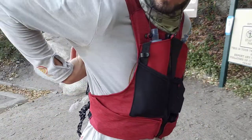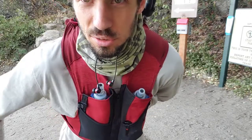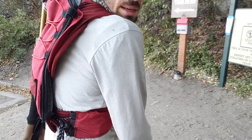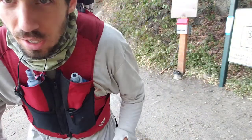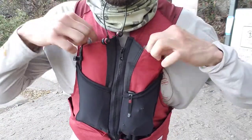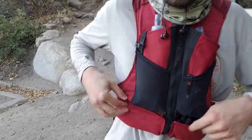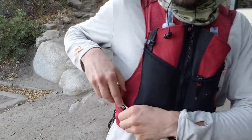Oh, it looks like this is all messed up. Yeah, there's a few things that I need to adjust and fix and do differently, but there we go. That's a little better. Yeah, so it's able to hold a bunch of things. I can put a 2-liter bladder in there, and then I've got my 2 bladders there, and then a pocket here, pocket here.